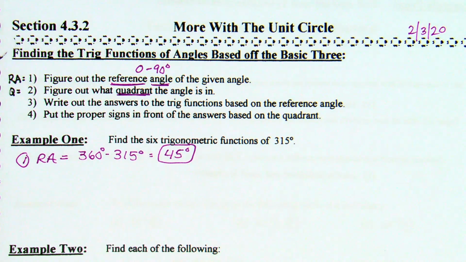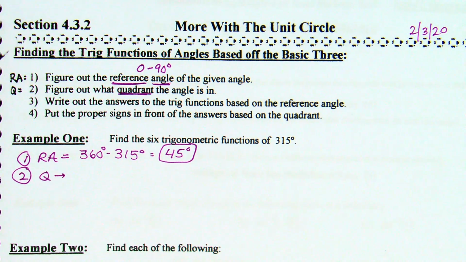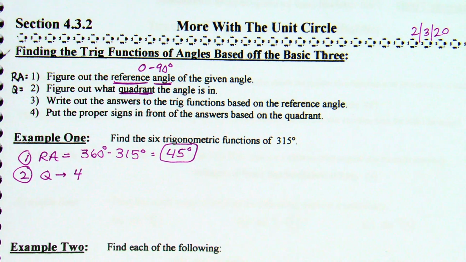Step 2. What quadrant is 315 in? Yes, it's in the 4th quadrant, which, and we're not going to use this quite yet, but what is important to know about the 4th quadrant? Okay, all students take calculus, or Amy Sargent teaches calculus. That's the C quadrant, so that means cosine's positive and its reciprocal, secant, okay? So cosine and secant will be positive, everybody else will be negative.